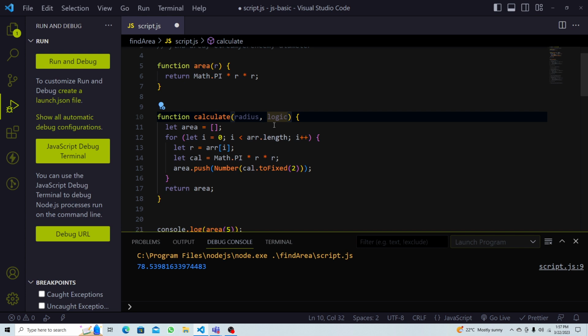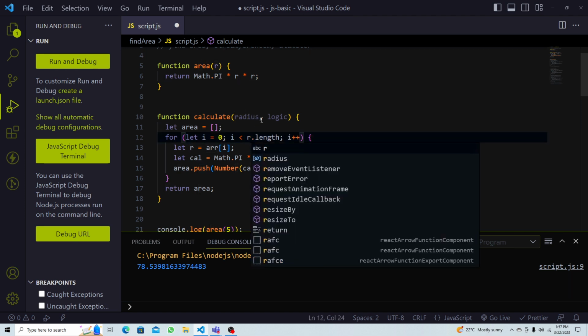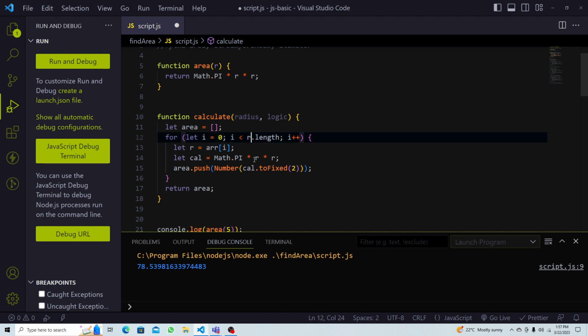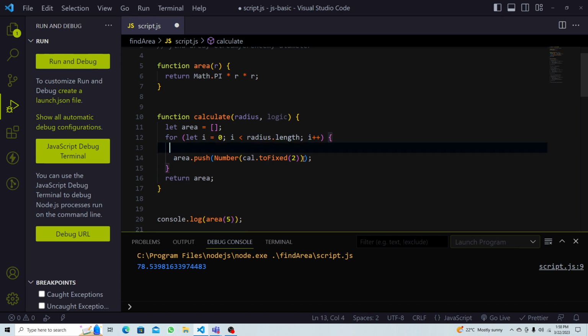So now, right, we have this radius. So what we're gonna do now, or let's okay, so now here is radius, because you have to loop through this radius, correct? So let's change this to radius. Okay, I believe that is okay. Okay, it'll tell me, okay, if something is wrong. Now I don't need to do all that. I'll just make it simple, right? I will remove all that.